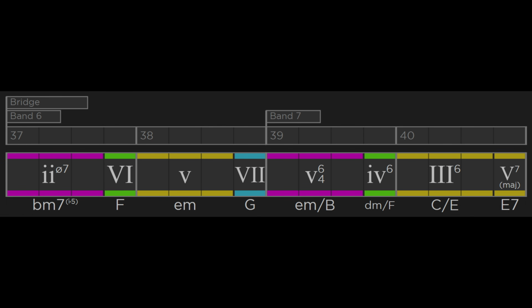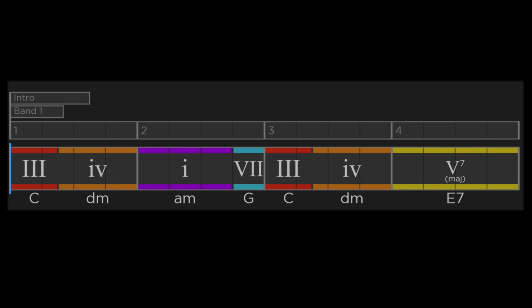The bridge is shorter in nature and uses the same chord change rate throughout. This, combined with not using the 1 chord, means that it has an unsettled, twisting nature that feels like it could go anywhere. It ends with the 5 dominant 7th chord to bring us back to the stability of the chorus. Have a listen to the song and then have a go at writing your own minor key chord progression.